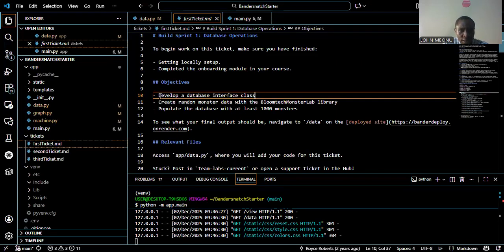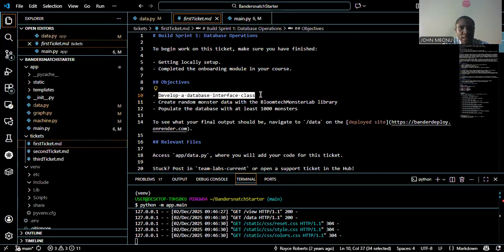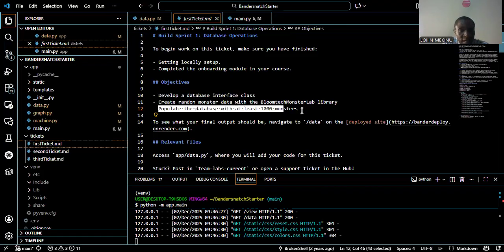You can see it here on the screen. Then I will create random monster data with the Bloomtech monster lab library. When I do that, I will populate the database with at least 1,000 monsters. That is what I'll be doing with this assignment.